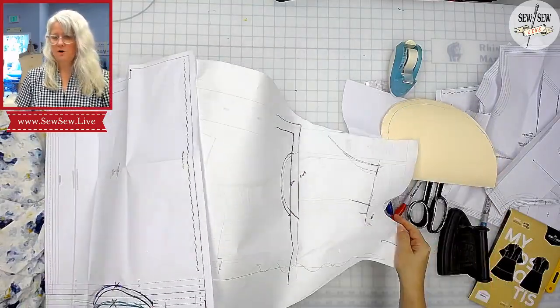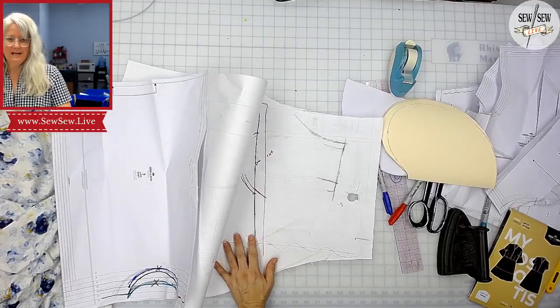Why is the color so bad? You can't even see color.